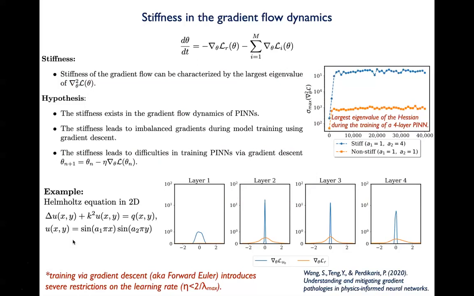For different choices of constants in our PDE, we can show that the stiffness of the gradient flow is increased. We measure stiffness by looking at the largest eigenvalue of the Hessian of our neural network. As in numerical analysis, discretizing a stiff ODE with forward Euler imposes a very severe restriction on step size - here meaning we need a really small learning rate. If you do choose a small learning rate, you can solve the problem, but you may need a learning rate on the order of 10 to the negative 6, meaning you'd wait days to solve this toy linear elliptic equation.